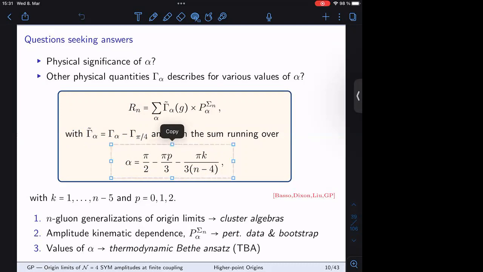So if you wish, at least we started answering this part of the question. These are the possible values that alpha can take for n particle amplitudes. It's 3n minus 15 of them, as many, in fact, as there are kinematic variables in the problem. This is the very broad strokes content of the paper. These are again polynomials in the kinematic variables that vanish in the limit, again quadratic polynomials. So, similar form.